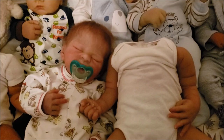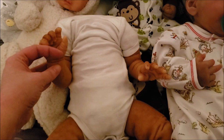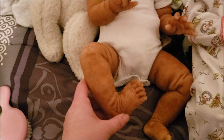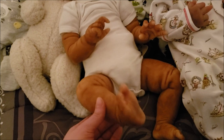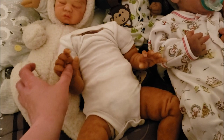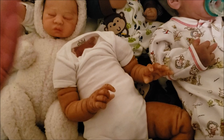Next we have another headless baby. This is Elize by Debbie DeGraff, DeGrave, I never remember how to pronounce that. Debbie DG. She's a major boo-boo baby, which I need to get fixed at some point. I want her to be, even if they have to scrape her down and make her a Caucasian baby. I love her as a darker skinned baby, but you know what? She's fine. I've been saying that this is just how she is, and I still love her. I just don't want her to get worse, or the silicone itself to have issues. So we'll see what happens down the road. But she's actually getting rooted, too. Probably wasn't the smartest decision to get her rooted when she still has imperfections that need to be fixed, but it was just important for me to get her rooted.